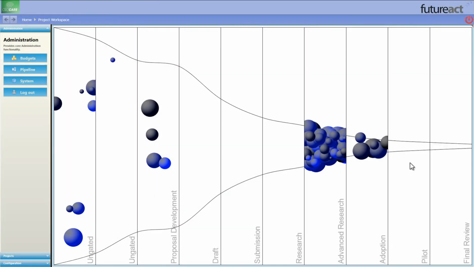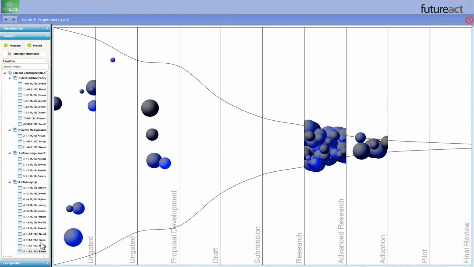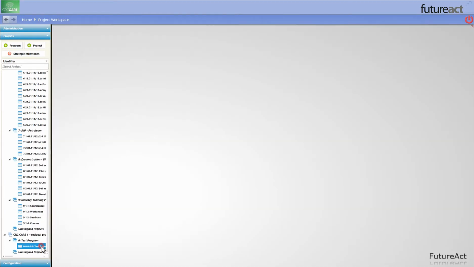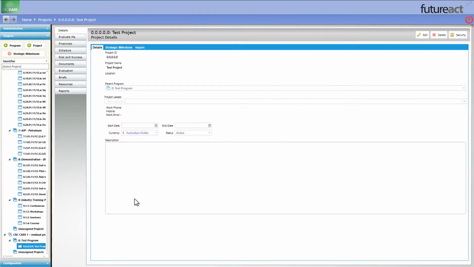In this video you will learn how to configure the security and access rights for users for a given project. To view a project security tab, first go to the Projects tab on the side, navigate to the project you're after, and click the Security button.